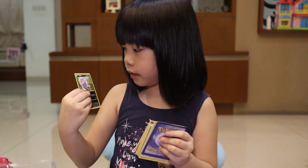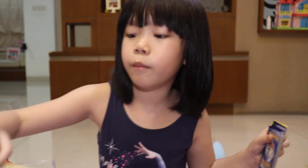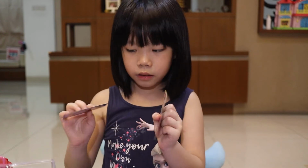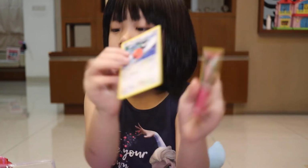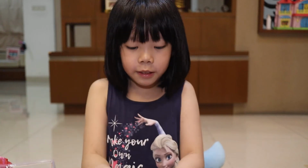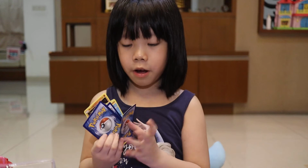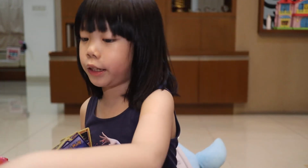And don't forget this is from Team Rocket. And don't forget these two, you guys can see. I have to speed it up, sorry. You can't see my arm, but I need to speed it up. Ooh, 100 hits, this is very nice.